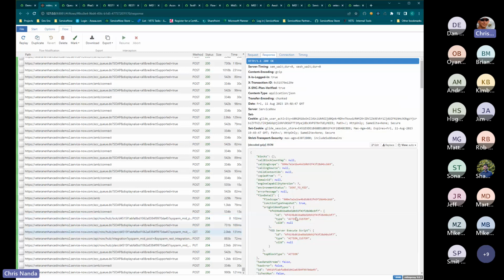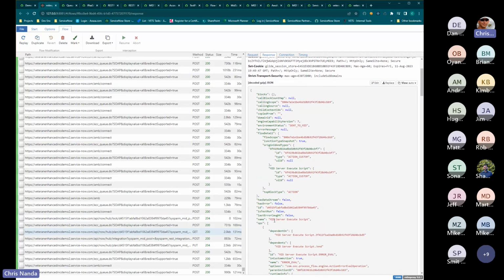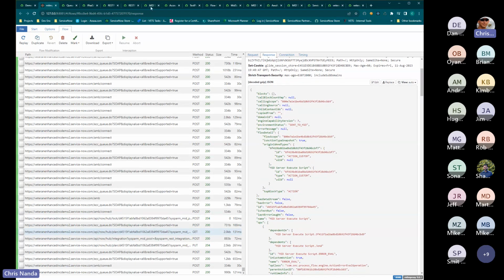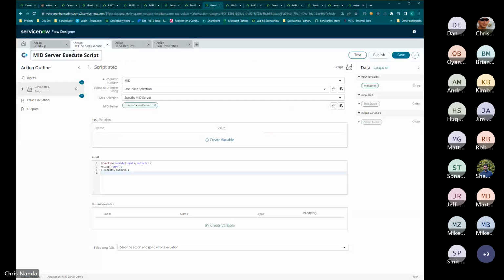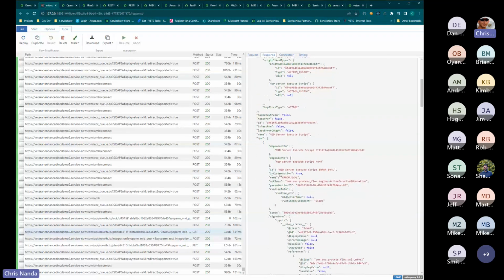So this is one of the responses, and there's some additional details in here, but you can see here the name is mid server execute script. I think that's what I named mine. And then some other information, name, error, eval. So basically what ServiceNow did was change how it communicates a little bit, where the ECCQ starts it off, but then the mid server will actually go back and take a look at things that it needs to do.